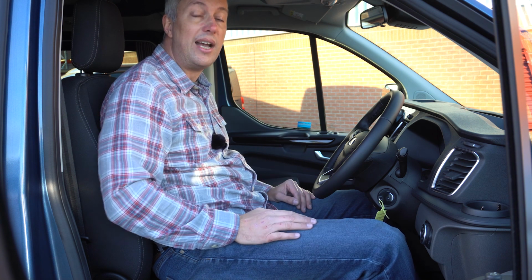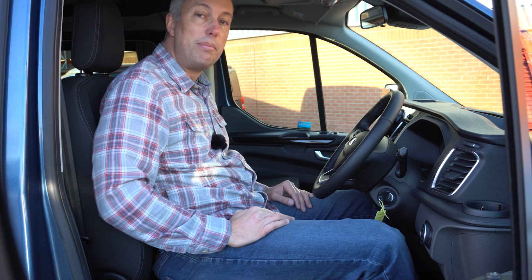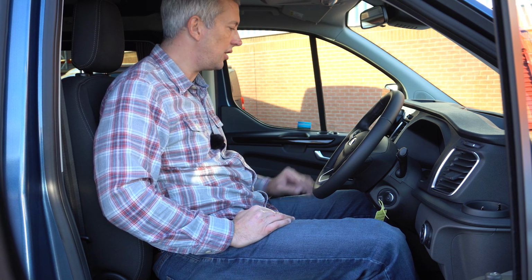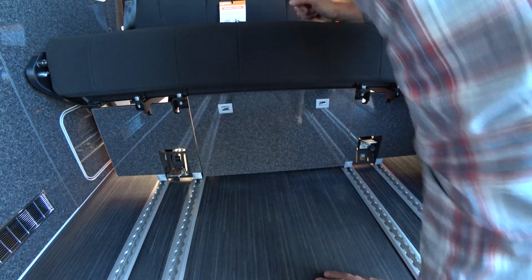Also switch off your gas. You want to drive on the road with the gas switched off. The electric step, you want to make sure that's retracted. I think it retracts on ignition on this car anyway. Obviously you want to make sure your blinds and curtains are all open, that goes without saying. And also that the rear travel seat is latched in place so it can't slide forward.